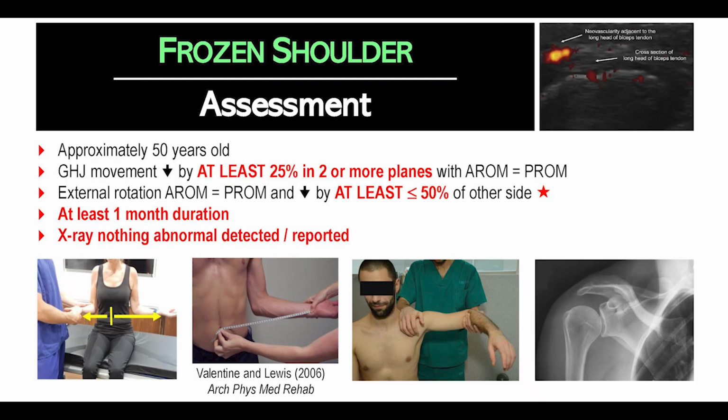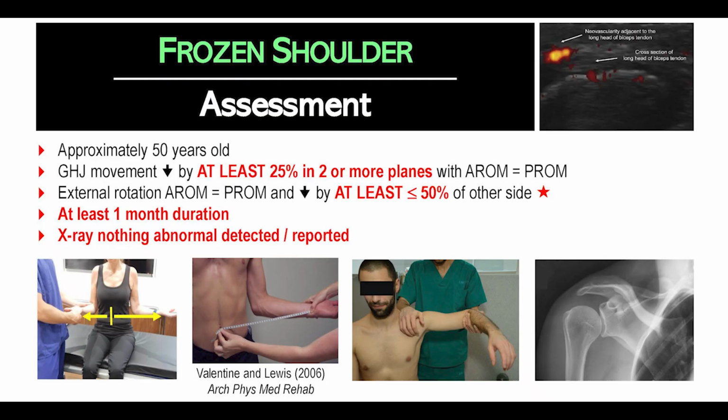A paper we published almost 20 years ago now suggested that one of the ways that we could establish that was running a tape measure from the umbilicus or the belly button to the ulnar styloid process and measuring that side to side. So I'm not so interested in the actual number, but I'm interested in the ratio. For example, if on the side of the painful restricted shoulder it's 20 centimeters and the other side is 40 centimeters, putting 20 over 40 gives us a 50% restriction in movement. And that would be the minimum that we would expect in this condition.